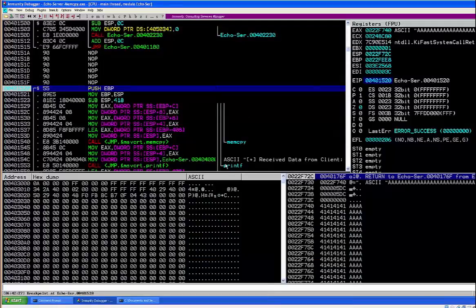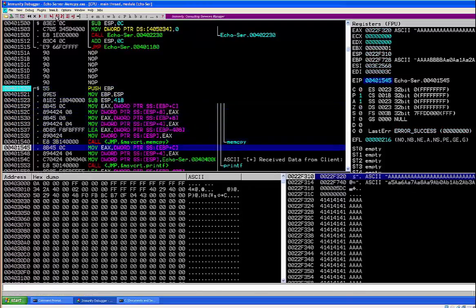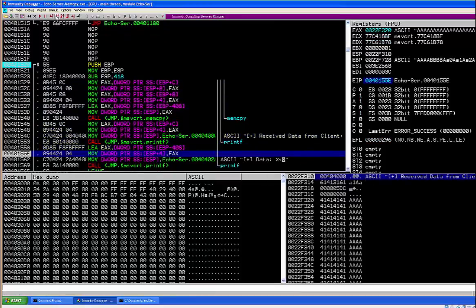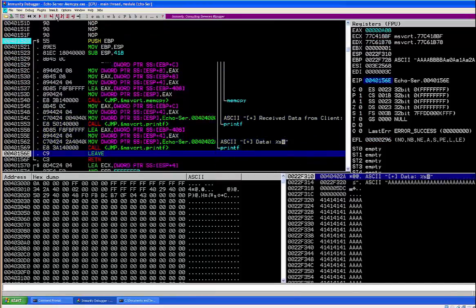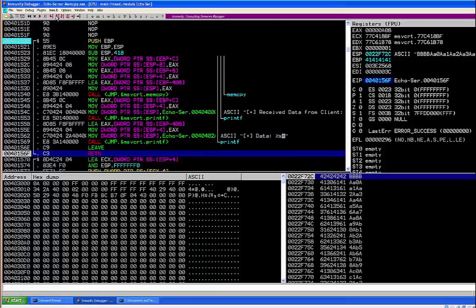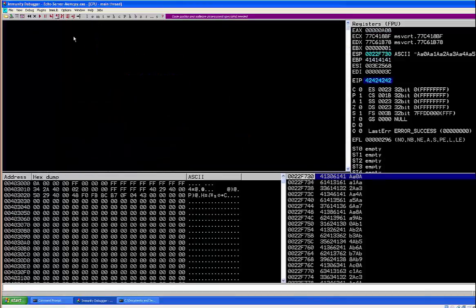Okay, and now we've come down. You can start to see on the stack here the parameter that was passed in to the program. So we're going to go ahead and step into this. We're at the top of our function again. Okay, well that was our mem copy. Let's go ahead and go towards the end before our return. Boom. So we crashed again.